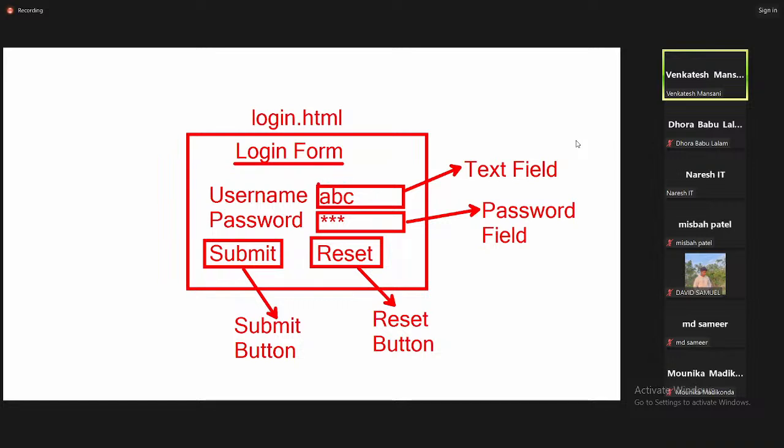Here, this one, we'll call it request parameter values.